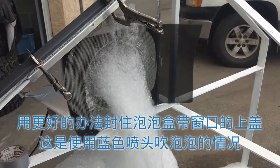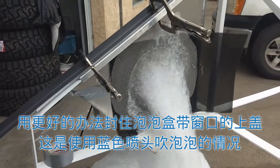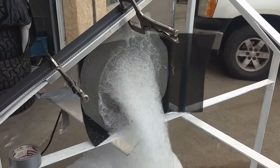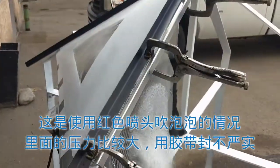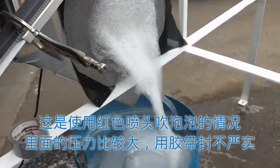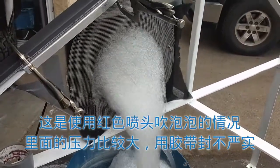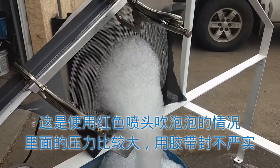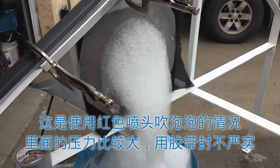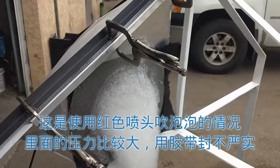Yeah, this is a blue one. Maybe try one more with another one to see what's the difference. I changed the spray nozzle to red. This is it. This is the result. I don't see much difference. Maybe there's some difference. Yeah, but anyway.